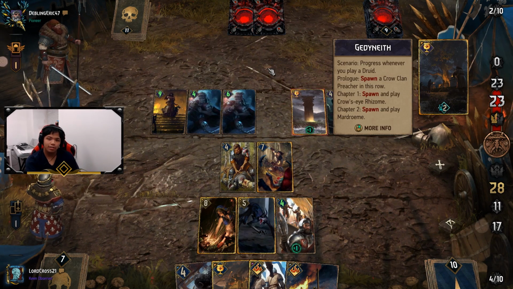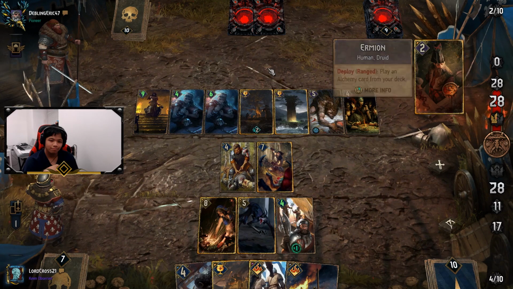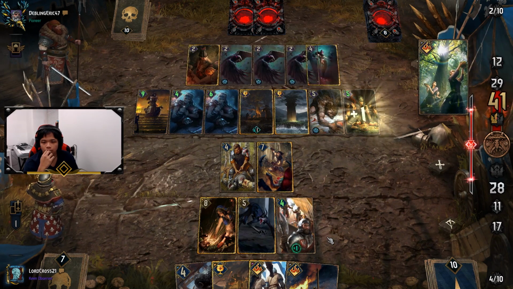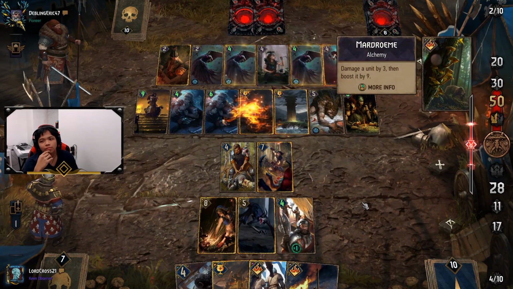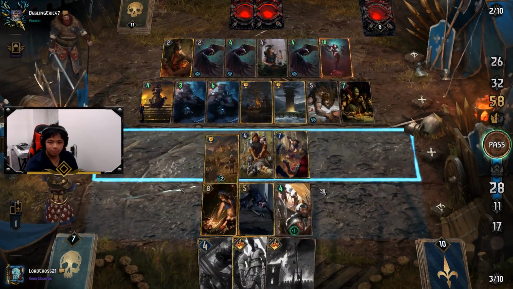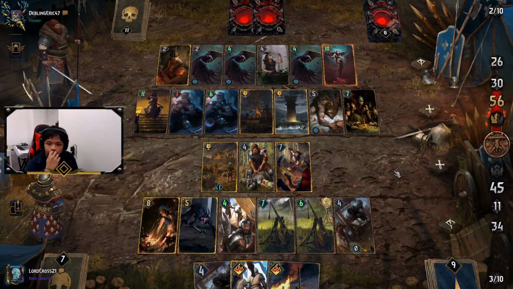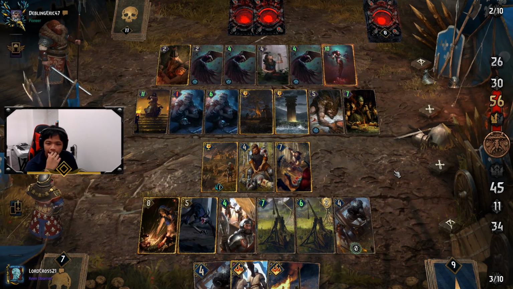There it is. The Shupe or false Shupe. Yep, there it is. If he passes, then I win. I can win the next one.